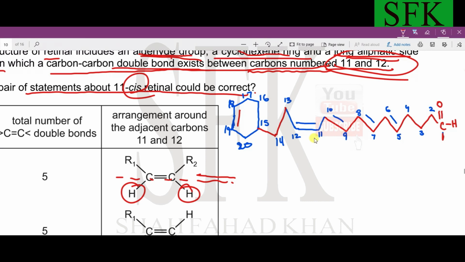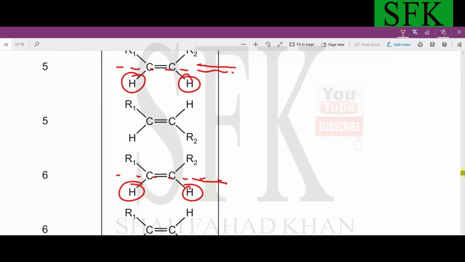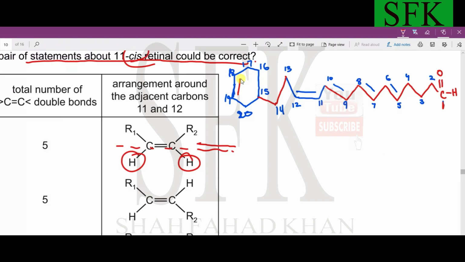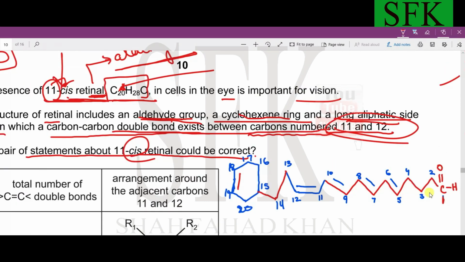And then if we look at option A and option C, they are asking us the total number of carbon-carbon double bonds that are present in this structure. So two of them are given in the question. So two are already present, three more have to be placed, or four more have to be placed, because option A says five double bonds and option C says six double bonds. Okay, so now we have to try the trial and error method and place six double bonds in this molecule, and then place five double bonds in this molecule, and see which one satisfies this molecular formula given over here.